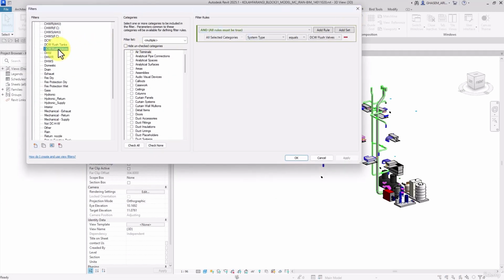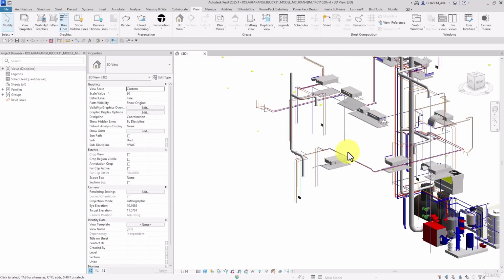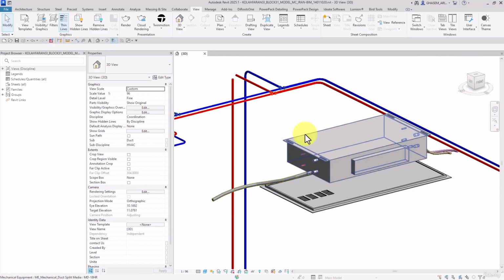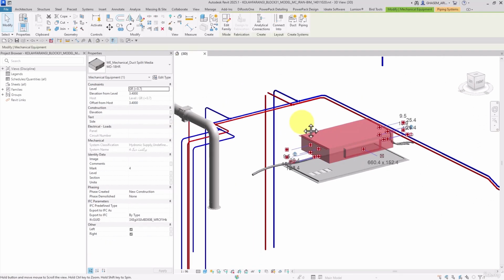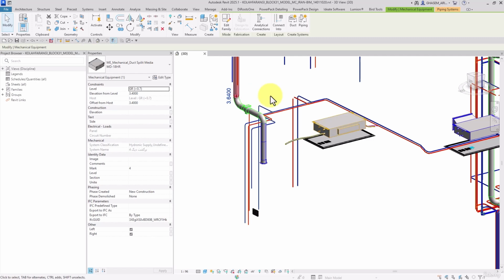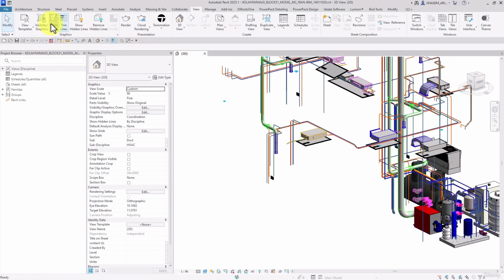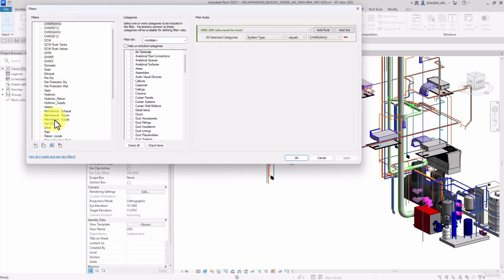Okay. We get back to the filters again. And afterwards, from this part, let me find not. Does not. I set it to and apply. Okay. But right now the cold and hot waters are visible, while the pipes whose classifications aren't cold and hot are not visible here. However, we can add ducts and other systems in this filter right here.